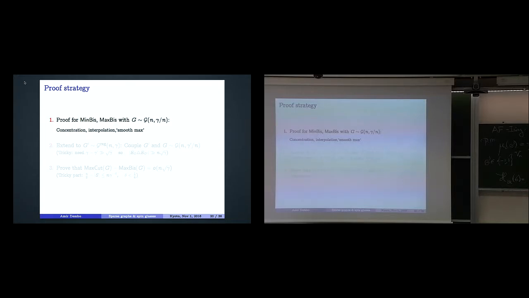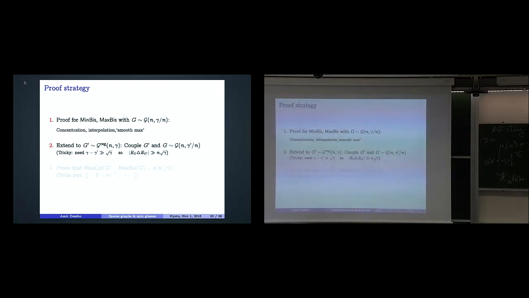The second part of the proof is to extend it to the regular case. What you need to do that, you need to couple a regular graph with the Erdos-Renyi graph in such a way that the number of edges in the difference between them is small. The problem is a little bit tricky because usually what you know is that this guy has degree exactly gamma everywhere. This guy has degree which is on average gamma, but it's Poisson, so it has fluctuation of square root of gamma. So actually the number of edges in the difference between them will typically be of the order of, or even much larger than, the quantity you're trying to extract. So you cannot simply say the graphs are close enough that I don't care about the difference.